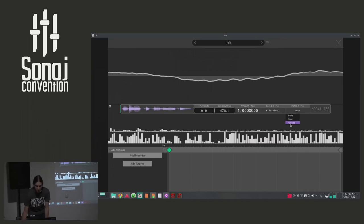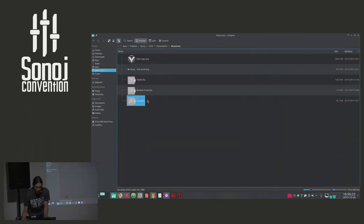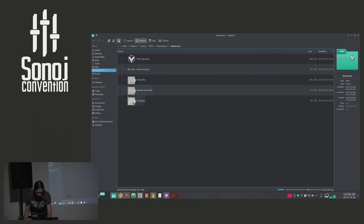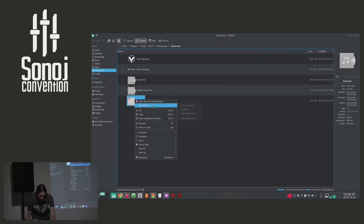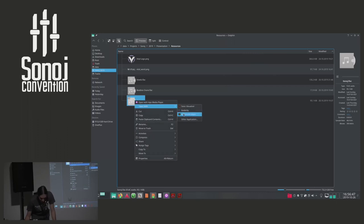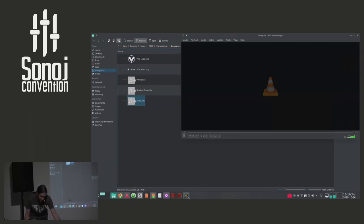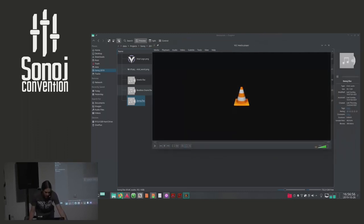We can change this to vocode. Sonoj 2019. And this is my voice recorded. I can just play the file, if nothing breaks, because, you know, things break. Oh no, MPV doesn't do that. Never mind. VLC or Audacity. No. Let's try Audacity. Okay, no. Sonoj 2019. So that's the sample I recorded, and we slice it as a wavetable.